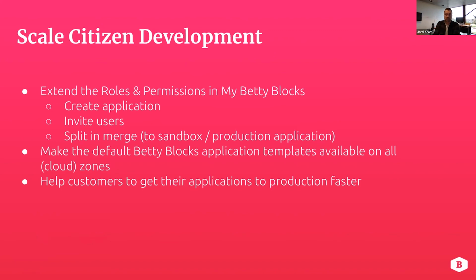So for example, the ability to create a new application will be put behind a permission, and the ability to invite new users to an organization. And also we want to split the merge permission, because currently merging is only one permission for the whole application, but we can imagine that developers are allowed to merge from a sandbox to another sandbox, but are not allowed to merge to the production application. So by splitting this up, you can still allow your developers to merge applications, but the merge to the final production application, which is always a bit more risky, of course, needs to be checked via a separate permission and can be given to different people.